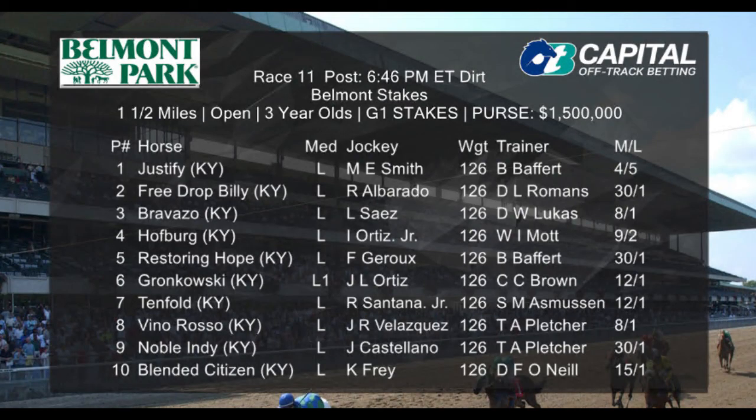It is a little bit of a head scratcher though that the horse finished 9th, beaten 10.5 lengths in the Kentucky Derby. I expected this horse to run much better at Churchill Downs, albeit it was over the slop, maybe the horse didn't like the slop. This horse as a closer should be able to get the 1.5 mile distance, but again, that closing kick, is it going to flatten out, or is he still going to be able to keep grinding down Justify at the top of the stretch we're going to see on Saturday?